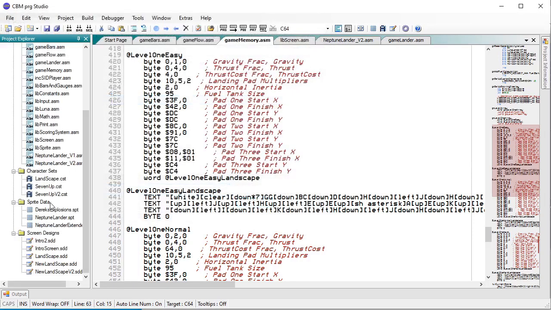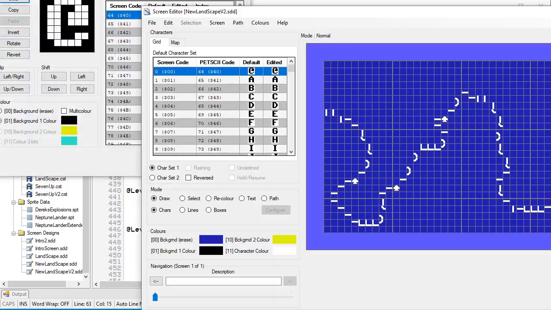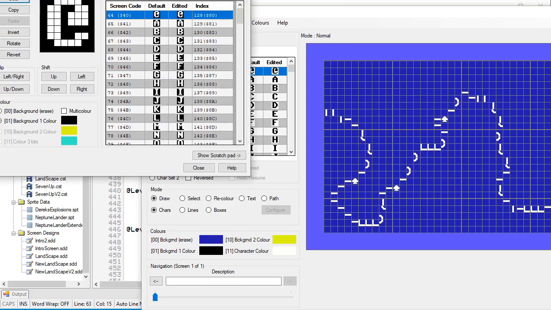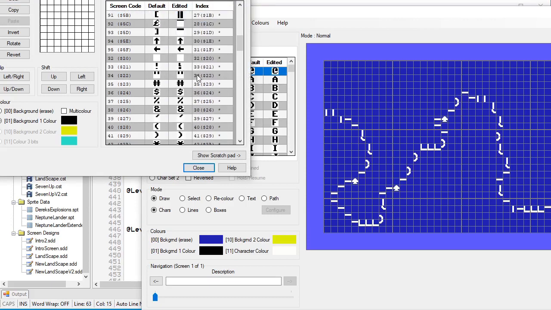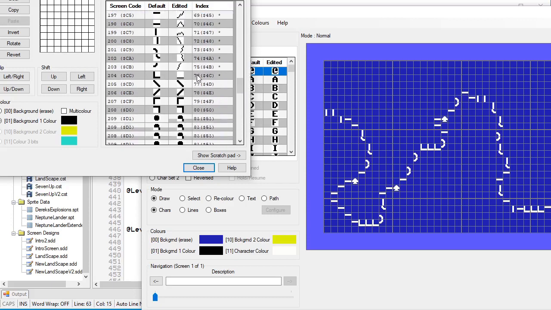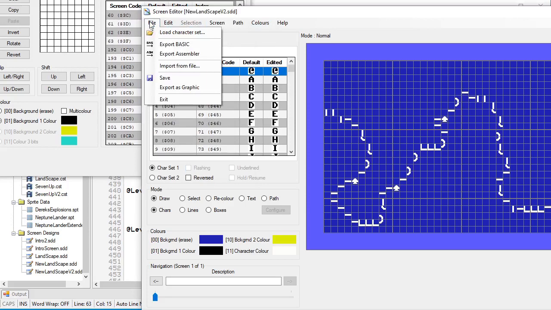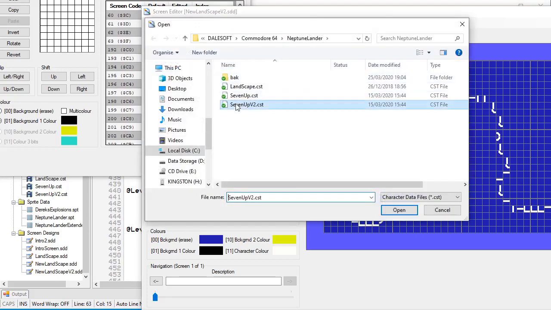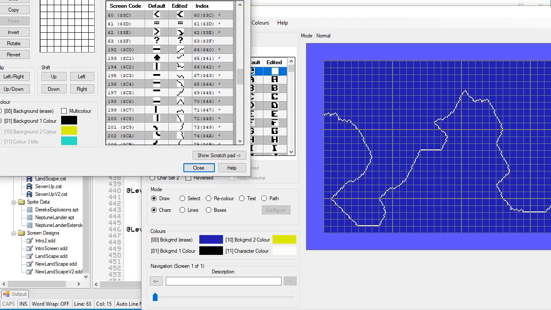Here we go. Load it up. And this is where we're going to mess around with our characters. So let's load our new character set in. There we go.